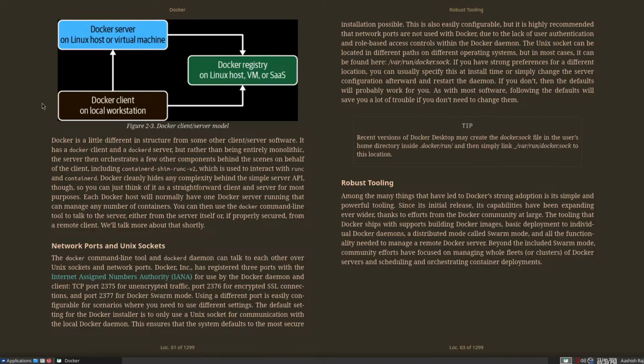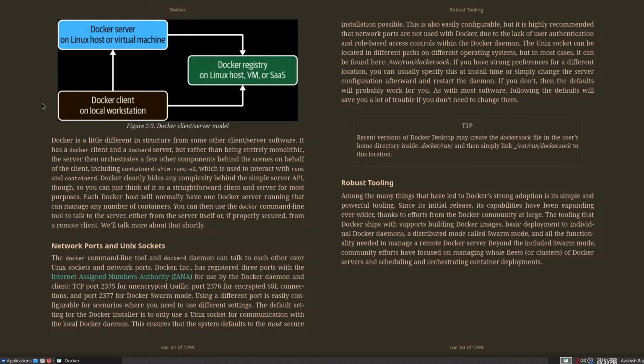Docker cleanly hides any complexity behind the simple server API, though, so you can just think of it as a straightforward client and server for most purposes. Each Docker host will normally have one Docker server running that can manage any number of containers. You can then use the Docker command line tool to talk to the server either from the server itself or, if properly secured, from a remote client.